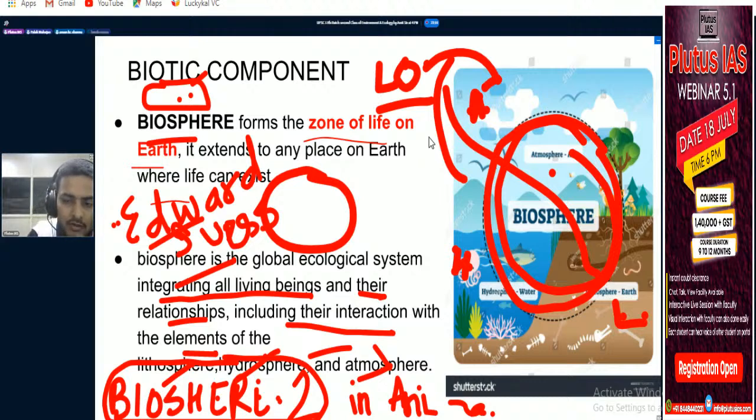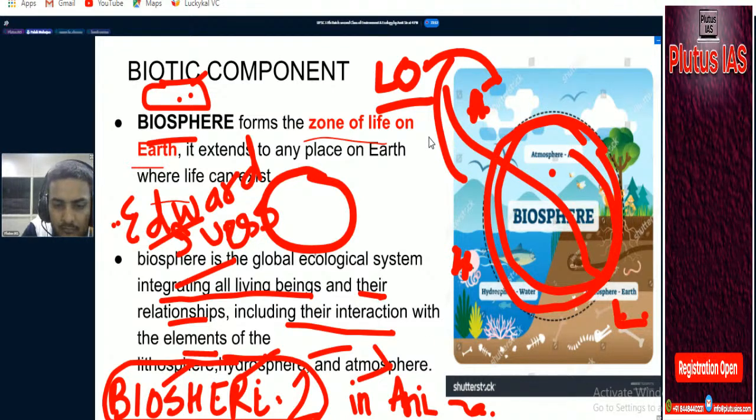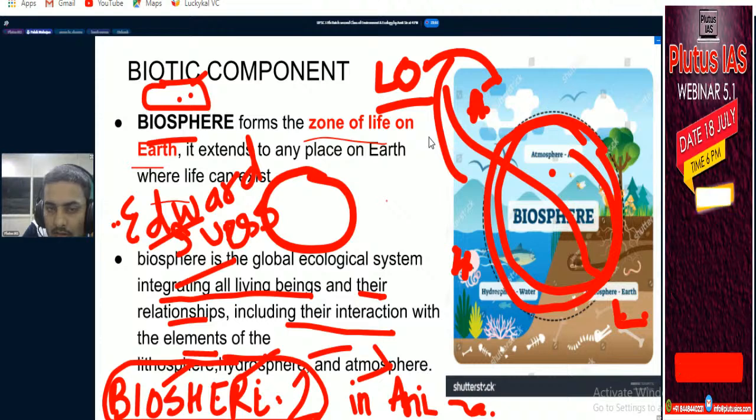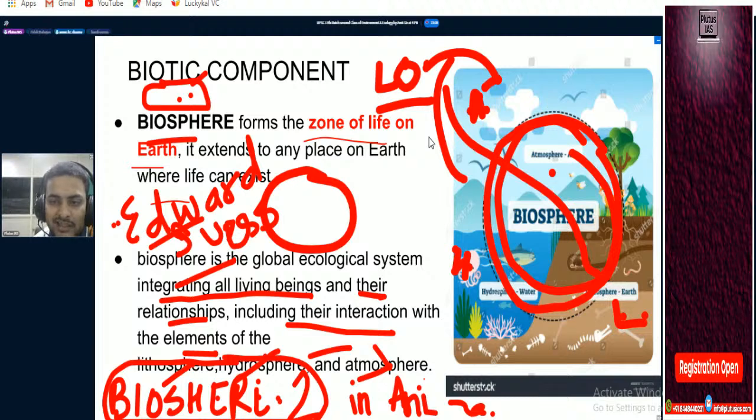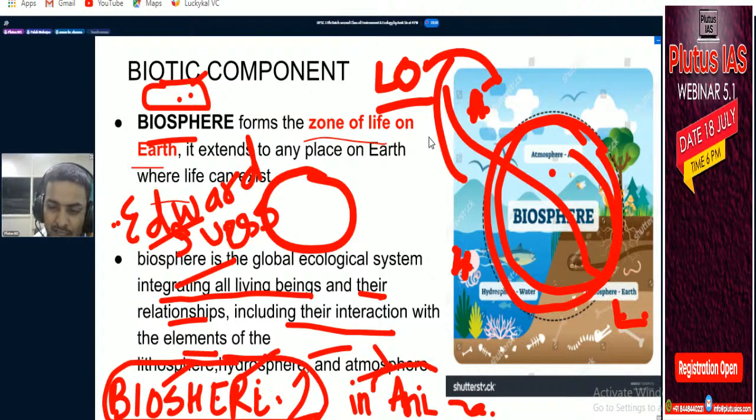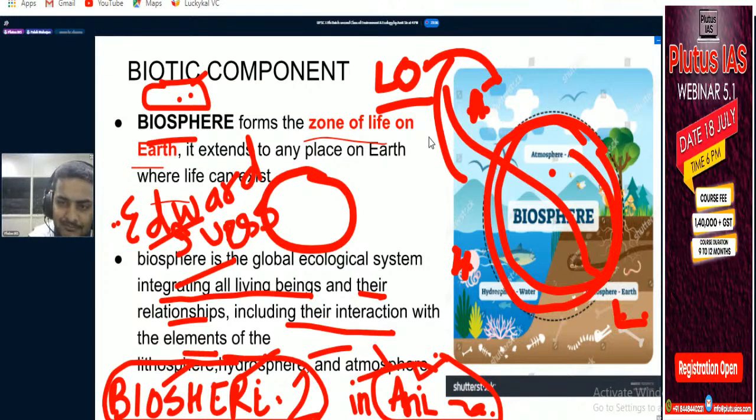Okay, I think biosphere is done now. Was Biosphere 2 successful? No, actually it's an experimental thing. I've told you it's only in experimental stages right now, only in its beginning. You can say it's in a young stage, and it is just a capsule, and that too on Earth in Arizona. It is still in its youth.